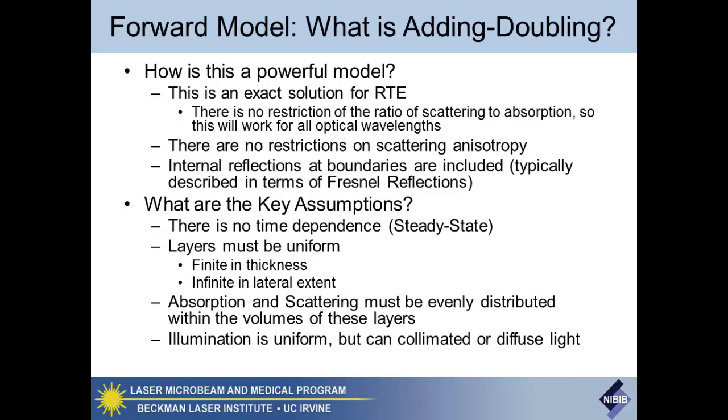So, even though this is a powerful tool, it also has several key assumptions to make this model so simple. Again, this is based on a steady state solution, so there is no time dependence to your source. The layers must be uniform, so finite in thickness, and infinite in lateral extent for this idealized solution. The absorption and scattering must be evenly distributed within the volumes of these layers. And the illumination is uniform, though it can be collimated or diffuse light. There are two separate classes of solutions based on that.